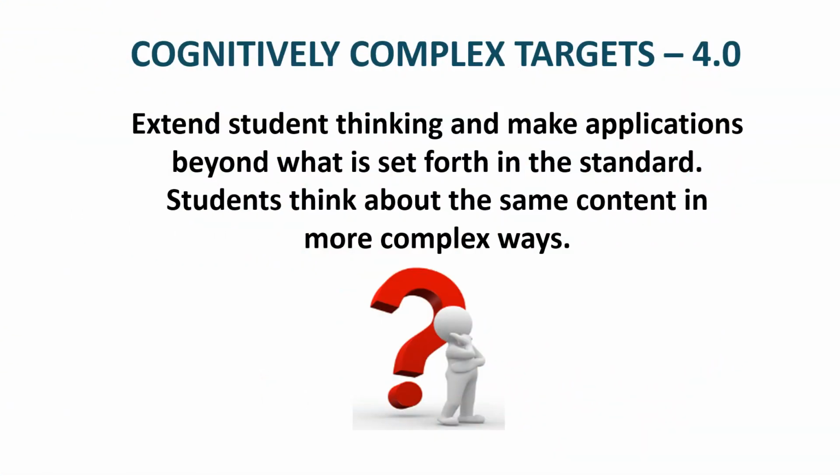Extend student thinking and make applications beyond what is set forth in the standard. Students think about the same content in more complex ways. Unfortunately, many of your students may not get to this level. Students who are at this level are students who have mastered the learning goal target and can demonstrate their knowledge in helping other students reach their learning target. These students can also think about the same content in more complex and creative ways by testing hypotheses and making predictions based on their experiences.